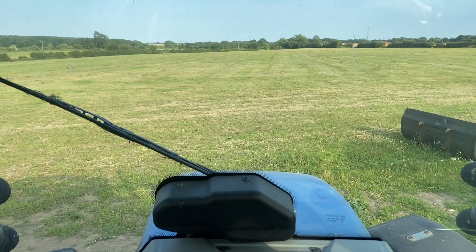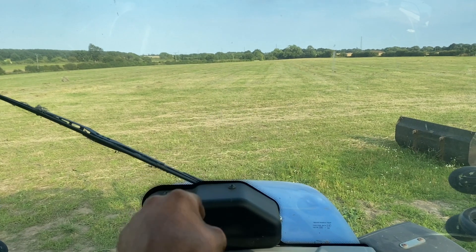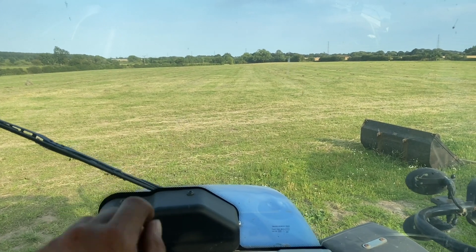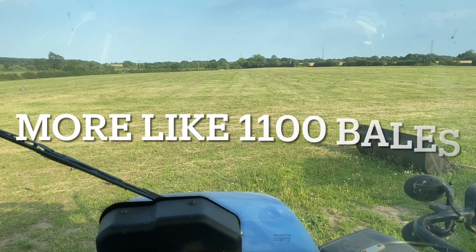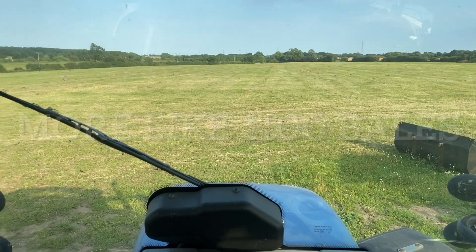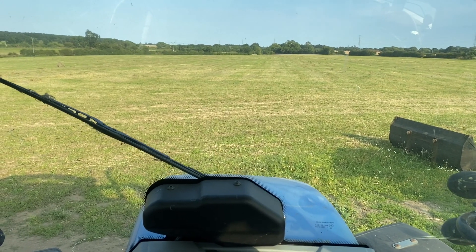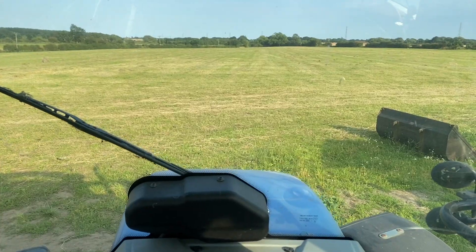It's half past six. Finished baling this field out here. Baled another acre as well, and the four acres that I've got. So yeah, I can't remember how many we've done now - looking at around 900 bales baled today. So it's been a good day really. I've got to take the old girl down to the field and go and drop the bales over the fence for the neighbours to sell them off the field. But that's going to be it - it's going to be a long day. I'm tired and hungry.